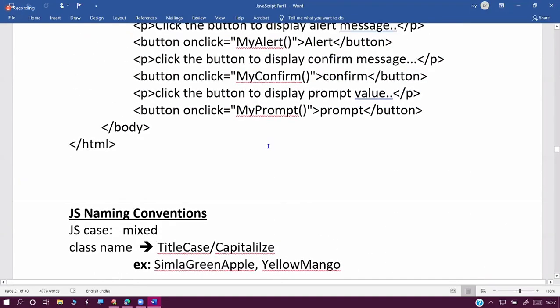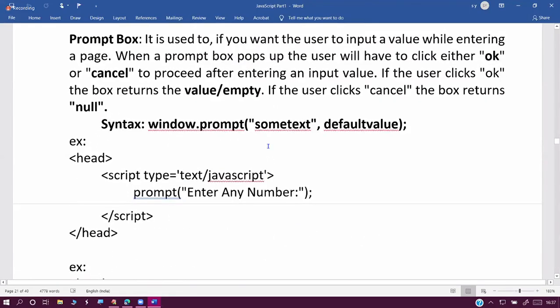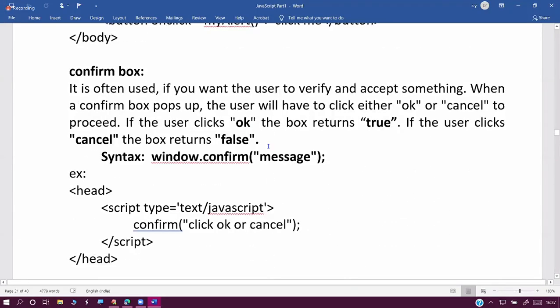Yesterday we discussed one point. One special note point I explained yesterday.